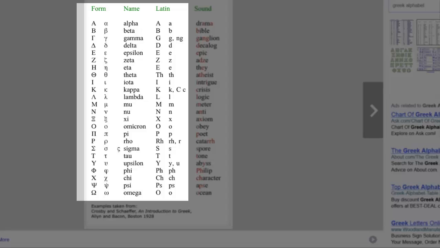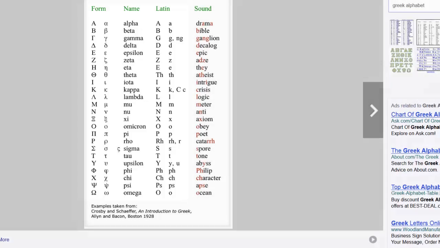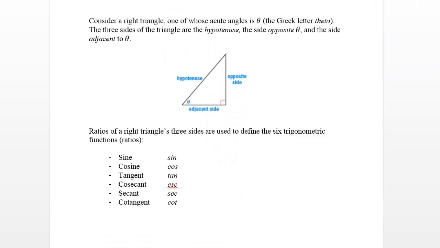And so these are different Greek symbols or Greek letters that will be used as variables, if you will, very similar to A, B, C, and X, Y, Z. So I don't want you to be thrown off by those. They're just representing a measurement, and it's just a matter of recognizing what they are and what they mean. So the most common one that we'll probably use to represent an angle measure will be theta.